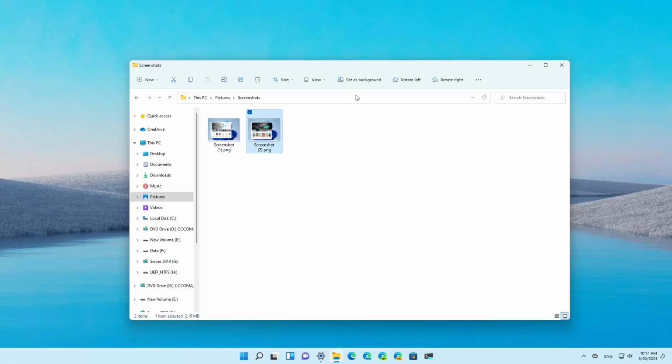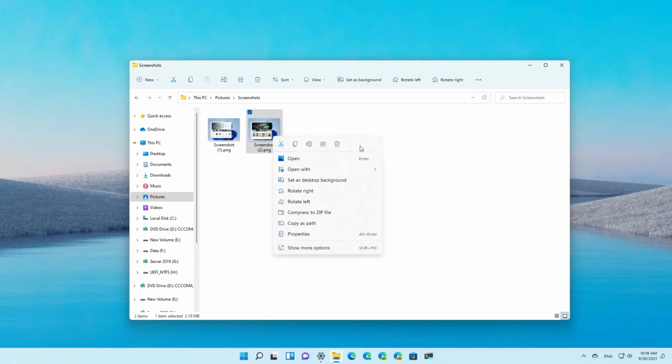Also, if you select an image, you will see another set of options available. File Explorer for Windows 11 also introduces a new context menu style. You will see this menu when right-clicking a file or folder. The context menu includes a first row with common commands like cut, copy, rename, share, and delete. And below you will find the options that you can use with that specific file.